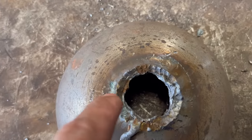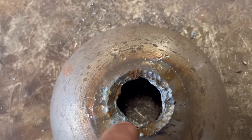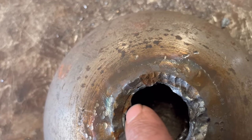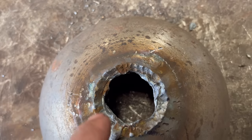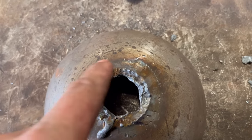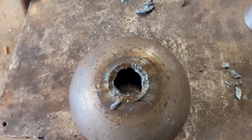And I've got it out without damaging the actual hole. You can see the line where the hole is and where the pin was. So I tidy all that up, tidy the other side up, and then it should be right for putting a new one in.